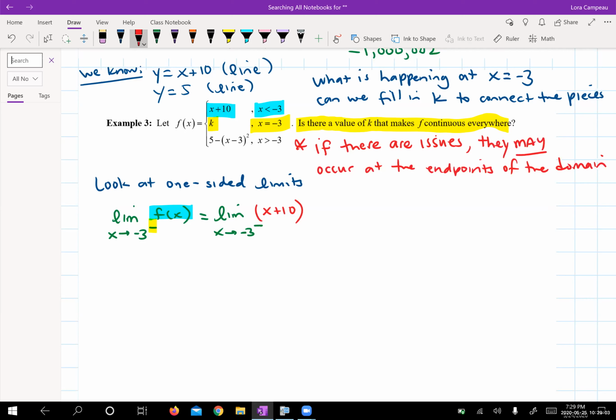So if we're going to approach this, we could say, well, if we are looking at a linear function, we know that there's no issues of direct substitution. The function is defined everywhere. If you want to pick x equals -3, direct substitution, you are allowed to. So the result we should get if we are plugging this in, it's around -3. -3 plus 10 is going to give us a +7. So we have a one-sided limit there.